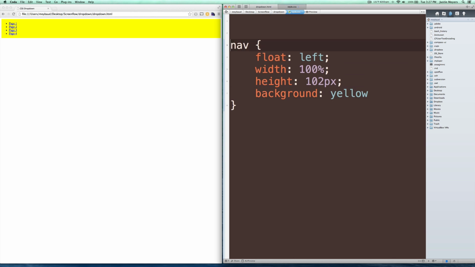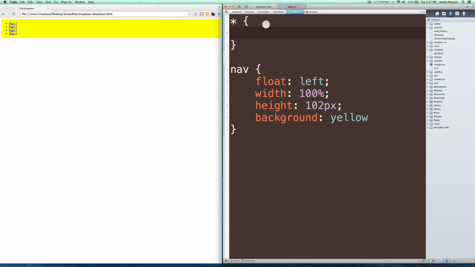All right, so you see here there are a few issues with styling. You have your bullets, it's blue, and it's underlined. So what I like to do to sort of reset some of these things is something called the wildcard selector. And the way you do that is just like you would select nav right here, you would simply do an asterisk, which basically selects everything. It means everything. So it's also referred to as a wildcard. So what we're going to do is get rid of those bullets first. So the way we do that is list-style: none.